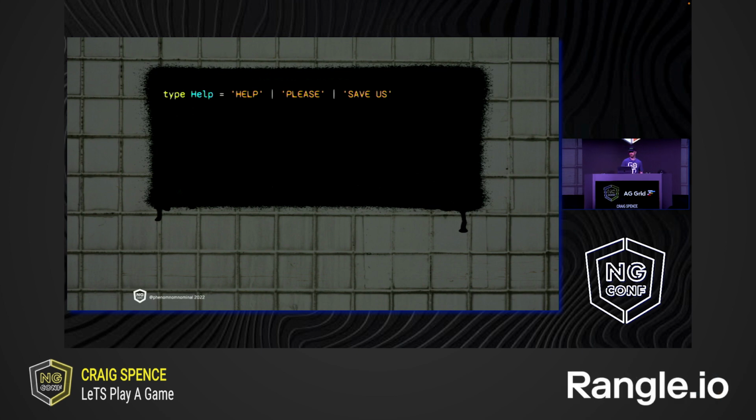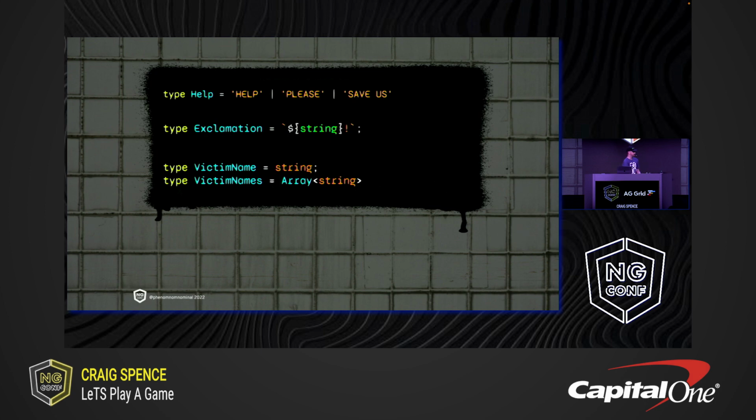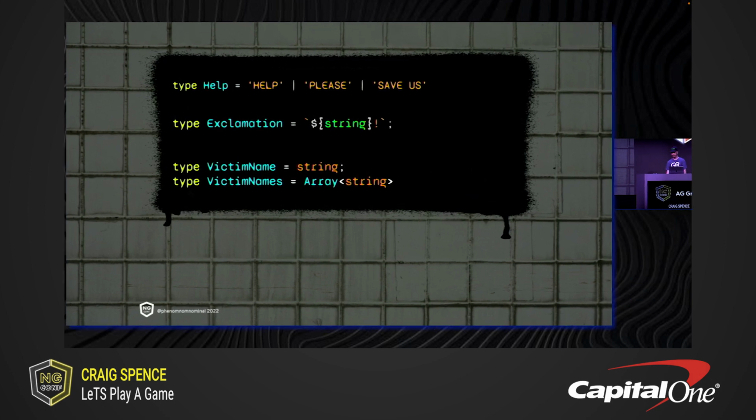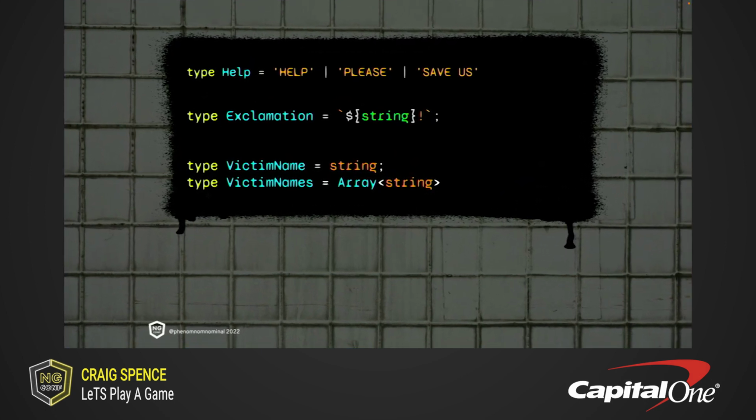And generics are just one of many ways to combine types together. We can explicitly define string unions, or as we've seen, define template literal types. We can even just give types names for things that make it more readable. Creating and manipulating types like this is really necessary to express complex JavaScript concepts.